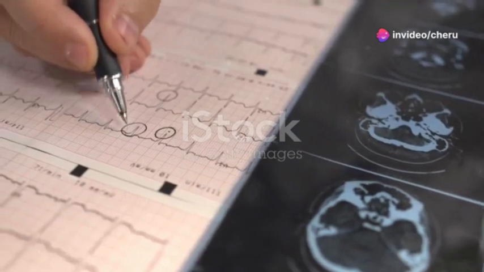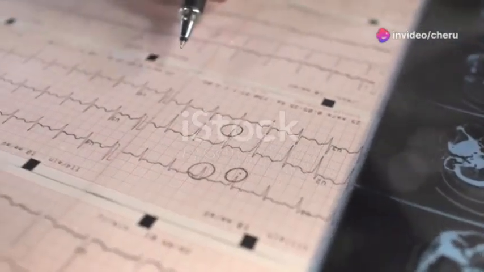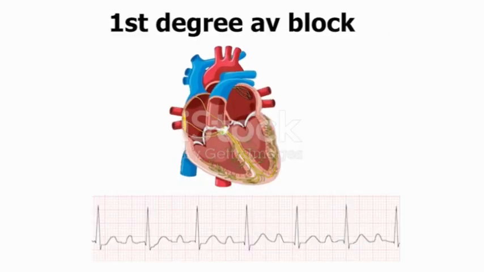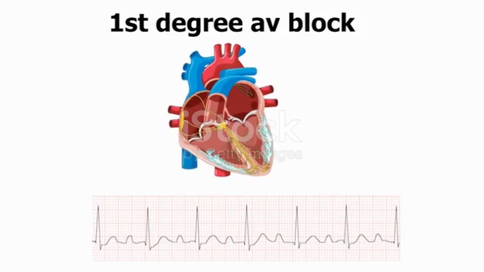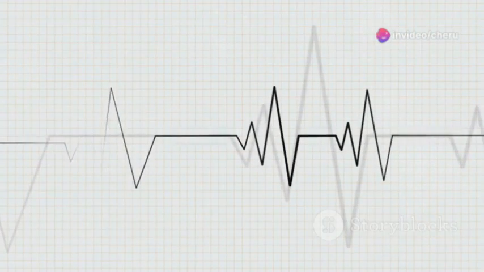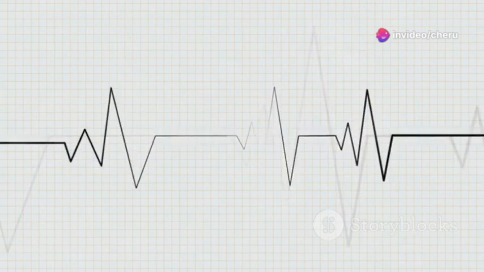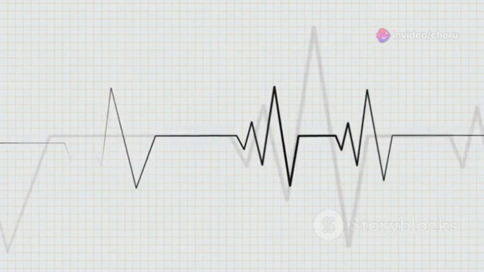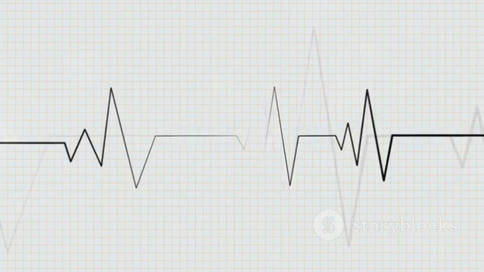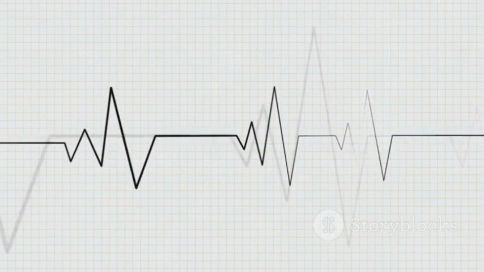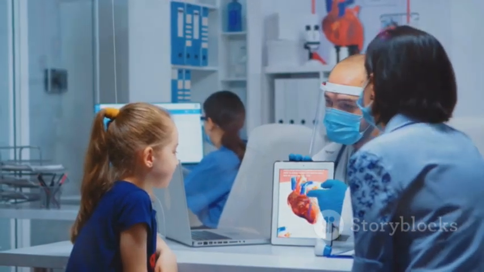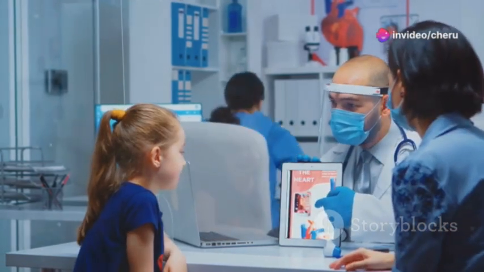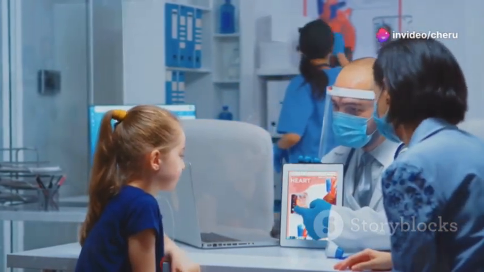Sustained junctional escape rhythms can be a bit more concerning than isolated beats. These rhythms occur when the AV node takes over as the primary pacemaker for an extended period. Several conditions can lead to sustained junctional escape rhythms, including congestive heart failure (CHF), myocarditis, acute myocardial infarction (MI), hyperkalemia, or digoxin toxicity. Each of these conditions affects the heart's ability to maintain normal rhythm, necessitating the AV node's intervention.